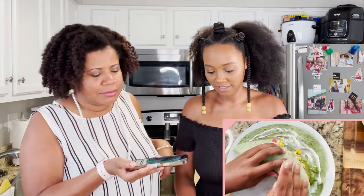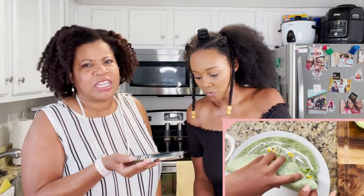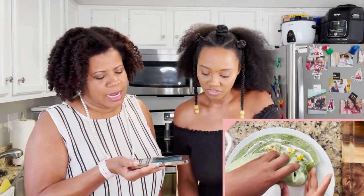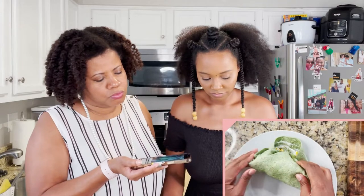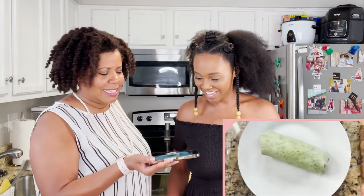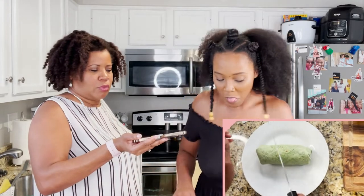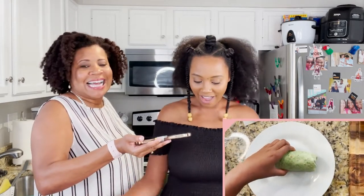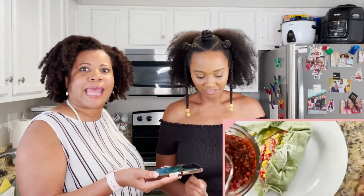Now we're in the wrapping process — this is the hard part. At the restaurant they have saran wrap that helps them; they kind of do it like you would do a sushi roll, that nice tight wrap. Boom! Oh, actually they did pretty good! Look at that! And then we just going to turn it. Oh — I did forget the raw-be-que sauce inside. Why are you telling me that after I already wrapped it up? She wrapped it up good, y'all, and I just looked up and saw she hadn't touched that raw-be-que sauce. I'm going to need that in this wrap today.